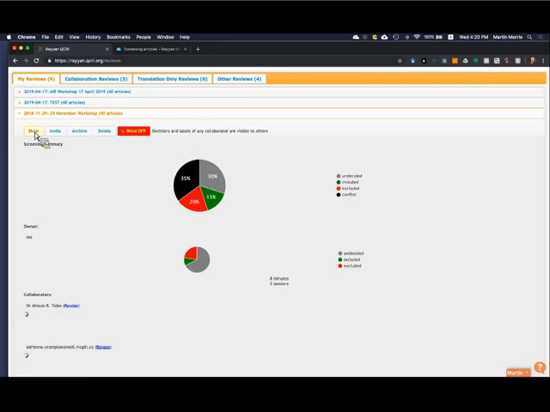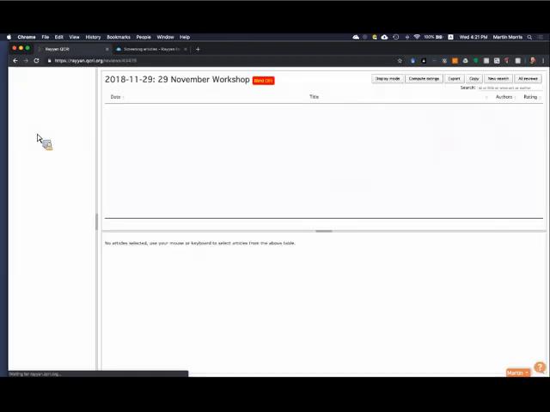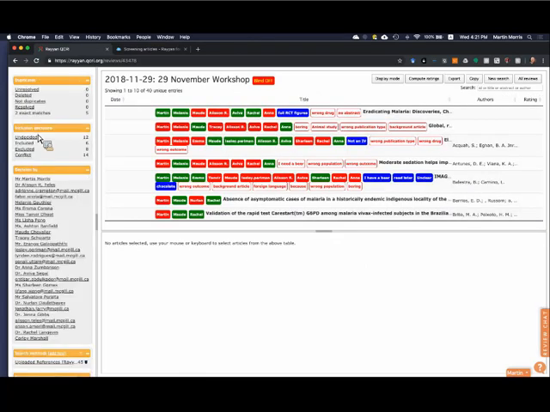But here with blinding being off, if I go into this review, and I'm hoping that will be possible, having a little think about it. What we will see is a listing of the articles for that particular review, and you can see here that it is clear who has accepted the article, who has rejected the article, and reasons given for doing so.